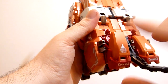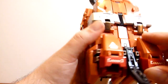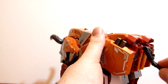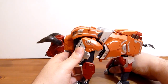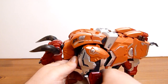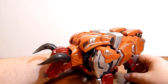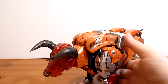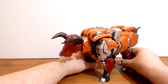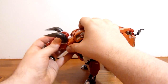And next we're going to take the knee pads and just bring them forward, and they're just going to hook right onto these little red bits there. Put the tail however you want. Adjust the hooves to your liking. And adjust the bull head to your liking. And there you have Landbull in his beast mode.